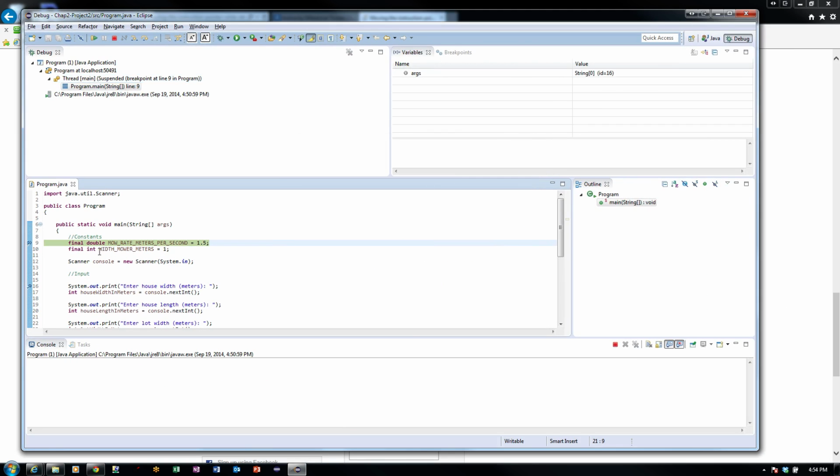So we're sitting here at the first line, and I'm going to show you how when I step over, you see the highlight went to line 10. And the cool thing is now on the variables tab, you see the mow rate meters per second has the value that you assigned it, 1.5. Same with the width of the mower.